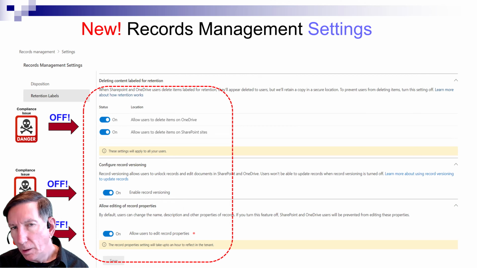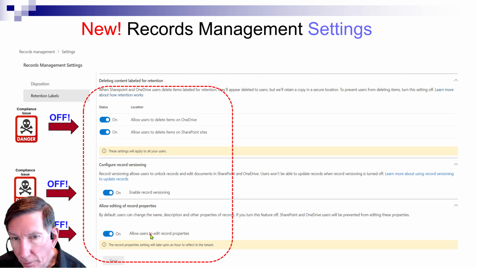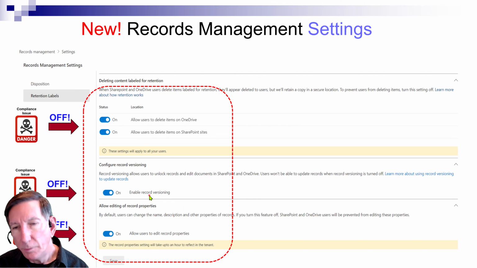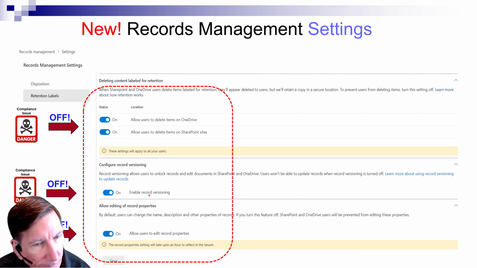All three reduce your compliance. I consider them anti-compliant, and you have to turn them off, all three. If you want to be compliant, turn off all three. Now, there's a little bit of controversy in the bottom ones. This is the official posture and statement of Microsoft Purview according to the current documentation as of the date of this recording anyway.